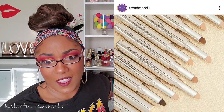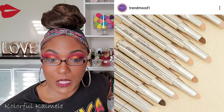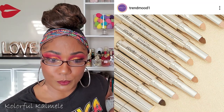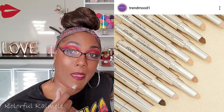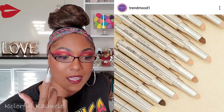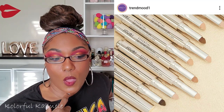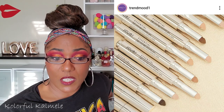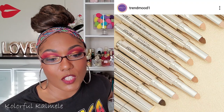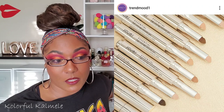Jouer has a new Essential High Coverage Concealer Pen, which is interesting. It's available January 16th and you can get 15% off with the code 'trendmood.' When Fenty came out with her match sticks I got the trio, and one shade — Saddle — I was trying under my eyes, and I really don't like using any type of stick or pen under my eyes because it tugs and pulls. So I'm very curious about how creamy these concealer pens are and whether they blend out easily. Also curious about the price — with it being Jouer, it's probably expensive.